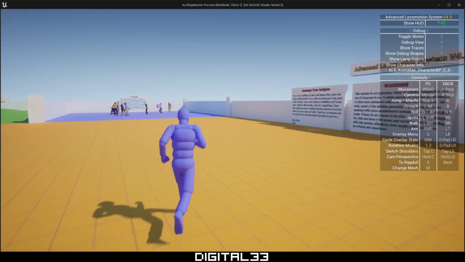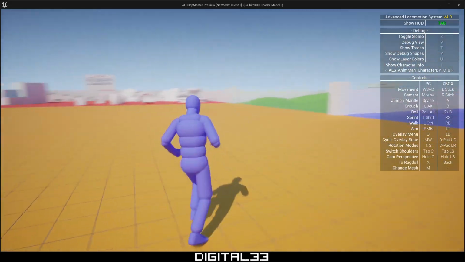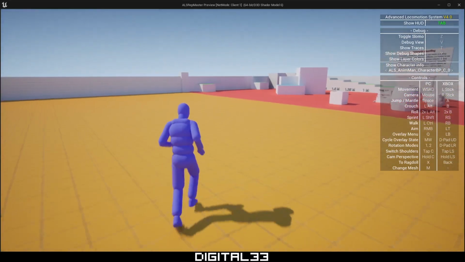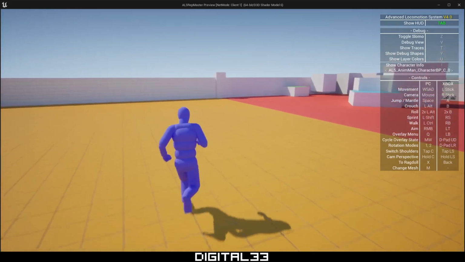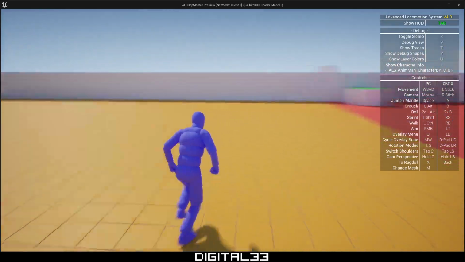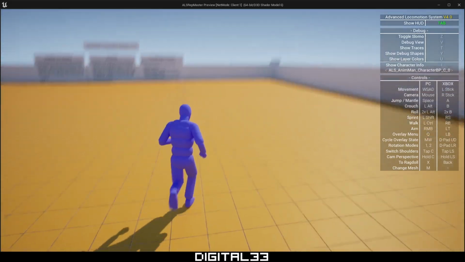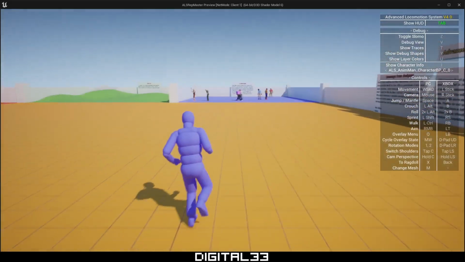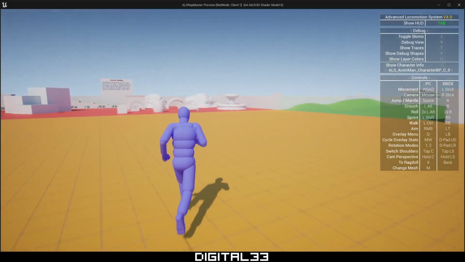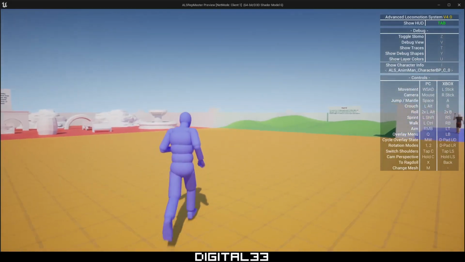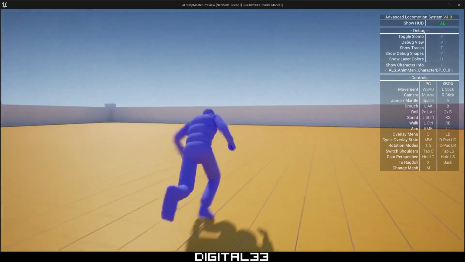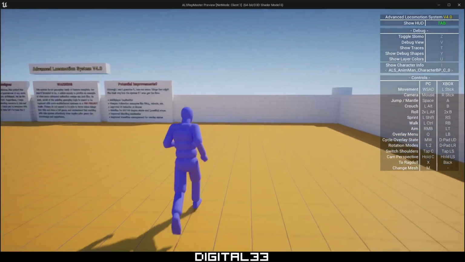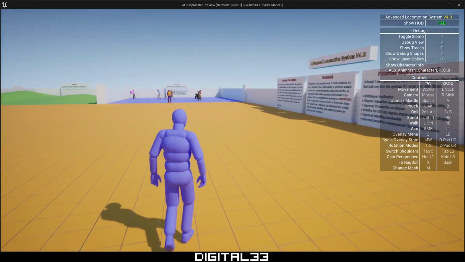If you don't, it goes back into running. The character is supposed to technically be default running, is how he normally is. I changed it to walking because I prefer walking, and I don't prefer this gait option. So normally you press and hold sprint, he would sprint, you release, you go back to running, and then if you press the walking button, he would go into a walking mode.